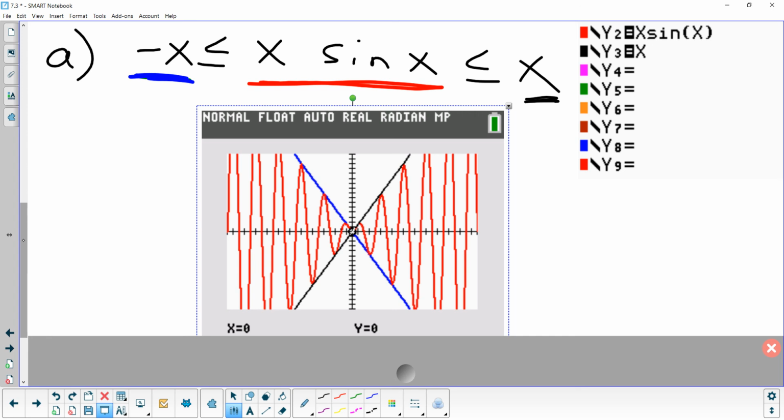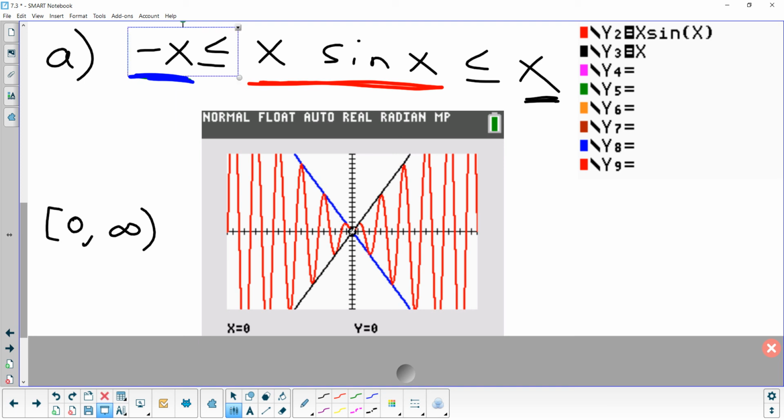Caleb? Would it be bracket 0 to infinity? So, yeah, bracket 0 to infinity. Anywhere on the right-hand side of this graph, you are above the blue and you're less than the black. Less than or equal. That's why you can use the bracket. On this side, when you're below 0, it's the opposite. We don't want that. That's where you're below the blue. No, we want greater than the blue. So that's a double inequality.